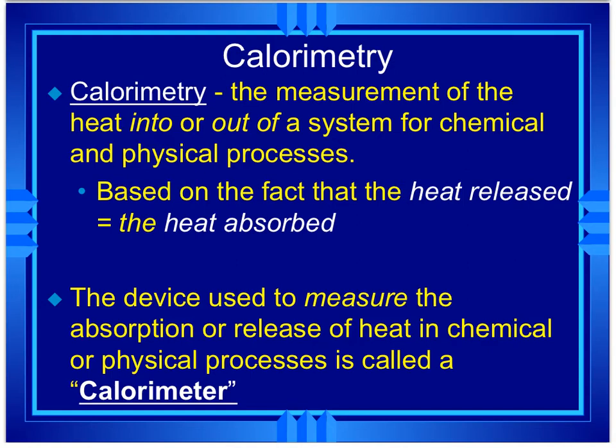Calorimetry is a way that we can measure the heat into or out of a system during our chemical processes, and this is based on the fact that heat released has to be absorbed from somewhere, it has to be absorbed someplace else. And so shockingly, the device that we use to measure this absorption or release of heat is called a calorimeter, or as we'll see in class, a styrofoam cup.